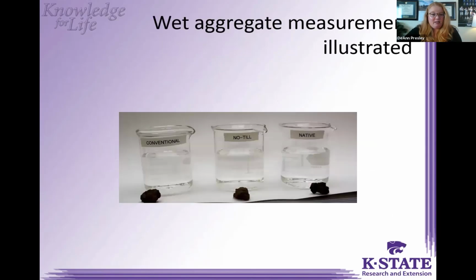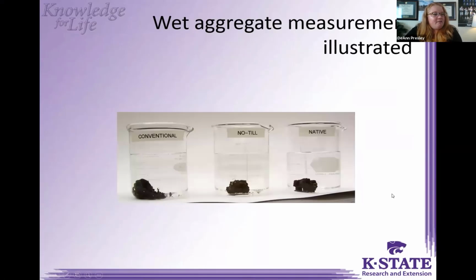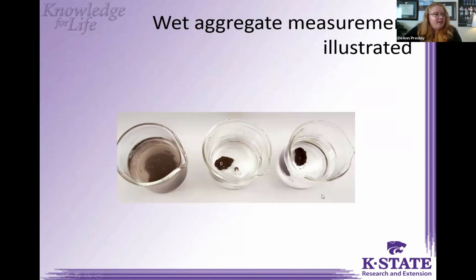So I'll just show you a quick little illustration. You can do this yourself, and you've probably seen NRCS do this 100 times by now. Just take water, and then you take similar size little peds of soil, and drop those peds in water. Conventionally, you can see from the side, it's starting to slake. No-till looks like it's holding together, and there's a little air bubble. And this one's a native prairie, and this is from above. So you can really see the difference now, how it's starting to slake.